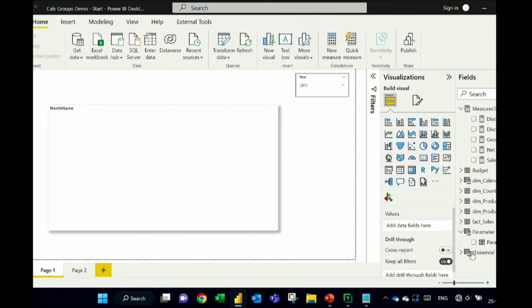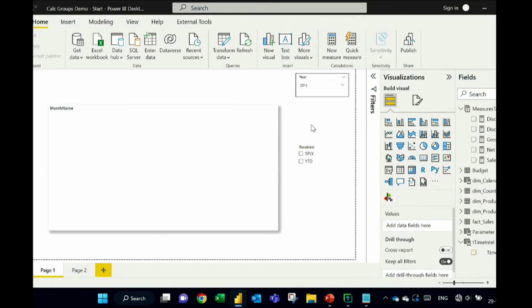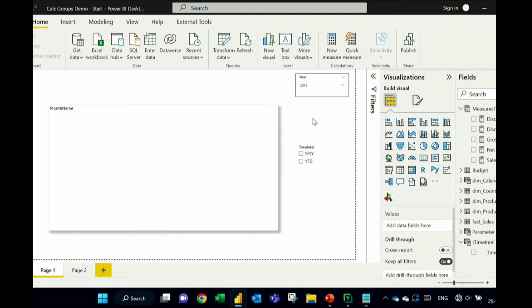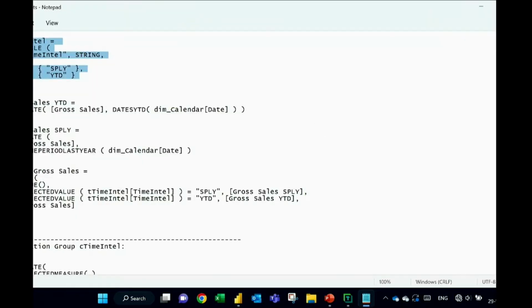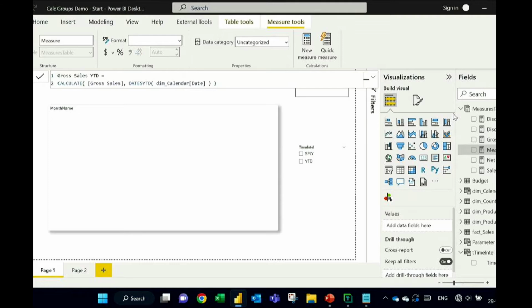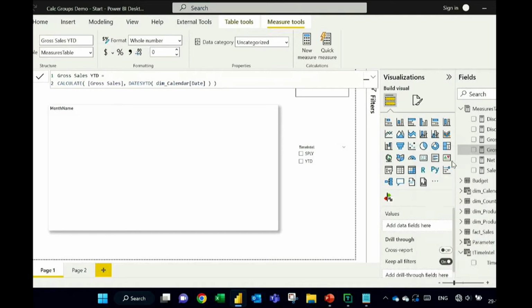And yes, I now have the option to add these 2 values to a slicer, obviously. So I can select an item, but of course it's still not going to do anything. I have to set this up. So we need a few measures in order for this to start doing what we needed it to. So let me just copy paste the code for these measures. New measure. So indeed, we need a measure for dates YTD, gross sales. I'm just getting gross sales so far. So let me get the gross sales measure for same period last year. New measure.